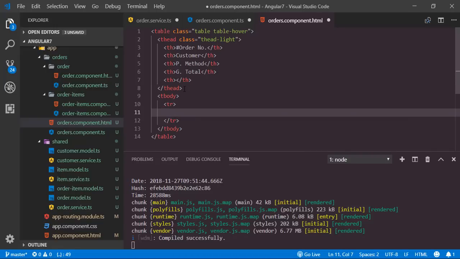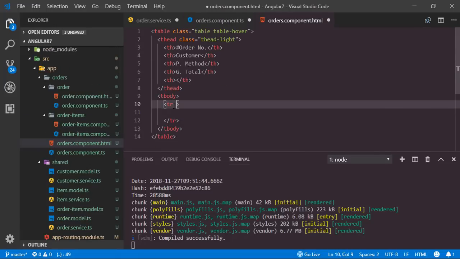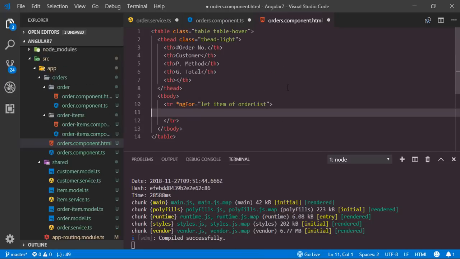And inside this tr element, we have to iterate through this collection property, order items. For that, we are going to use this ngFor directive here. *ngFor is equal to let item of, let me copy this property orderList and paste here. First of all, we have order number. We want to highlight that column, so I will use th here, and here we have the string interpolation item.orderNumber.